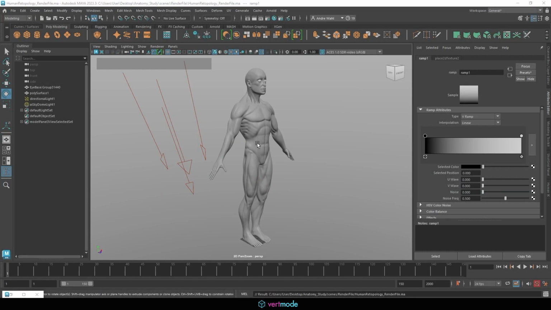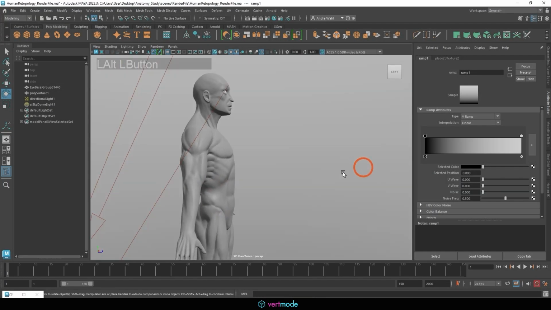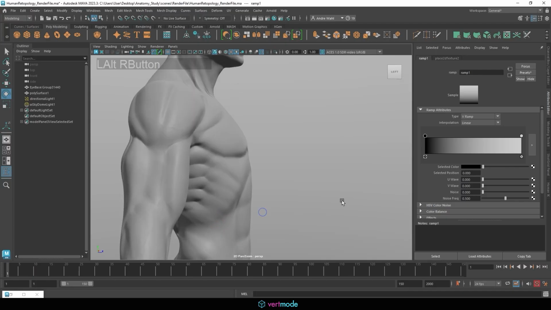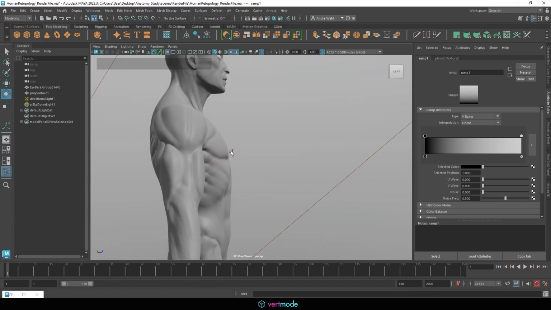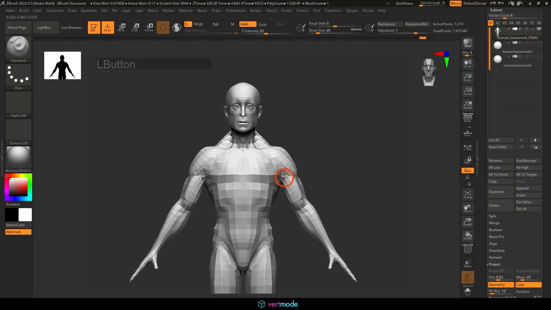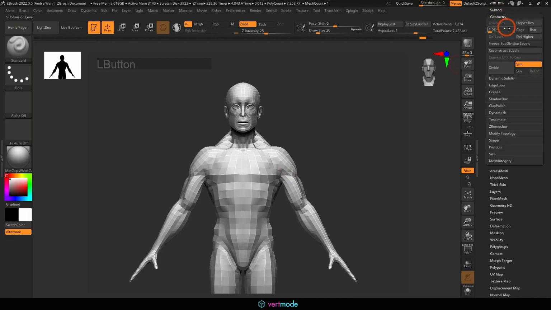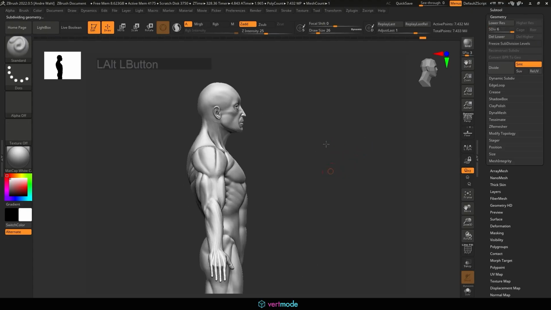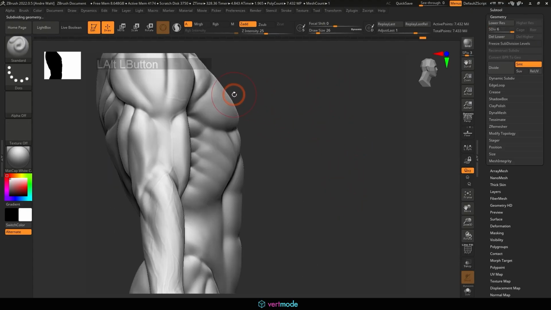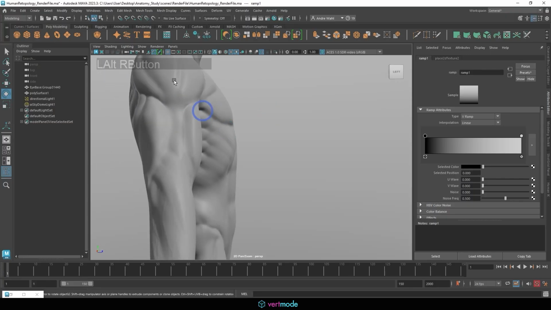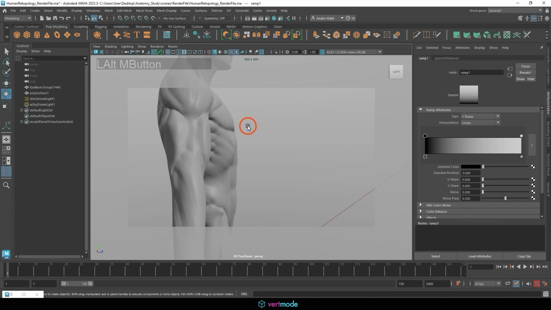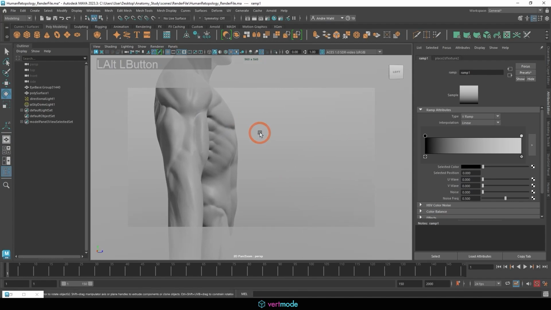Now, displacement maps, if you're not familiar with them, are going to physically displace the surface. So let's go ahead and take a look at an example of an area that's probably going to be obvious. What I want to look for is an area where we have definite height changes. So I'm going to look in ZBrush here at maybe the front of the torso. And you can see how we have a clear indentation of the chest, of the rib cage, of the abdominal, and inside of here in Maya, we just don't. If I go ahead and frame up on these, there's not really a whole lot of separation here.